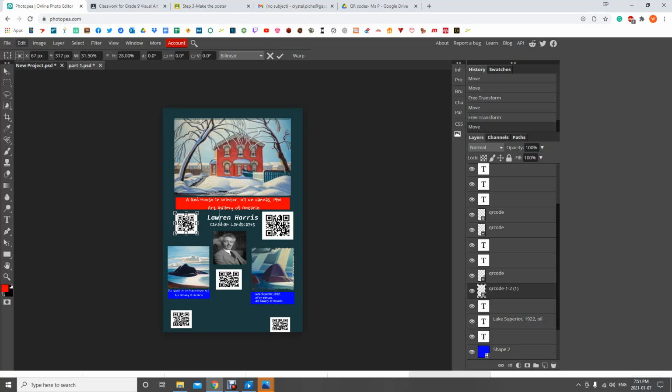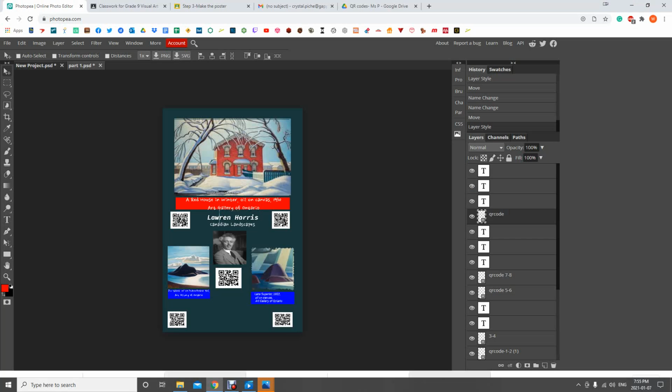So once you've switched layers and you've released a layer, and you're not able to adjust the QR code anymore, go back up to the arrow, use that move tool in the top left, and then go to the edit and scroll down to free transform. And free transform helps you adjust the size of the QR code. And then here I'm just naming all of my layers. Really important, so you can keep track of which QR codes you've put in and where they are.